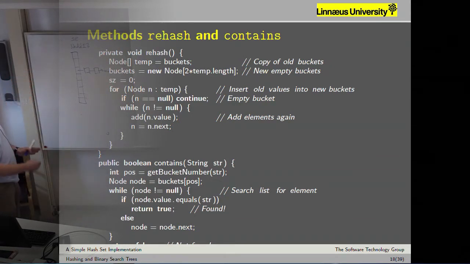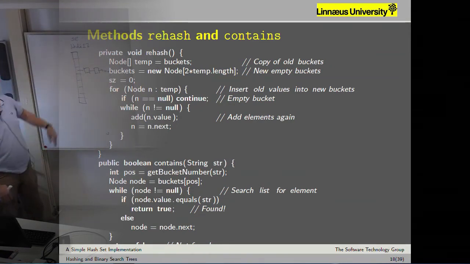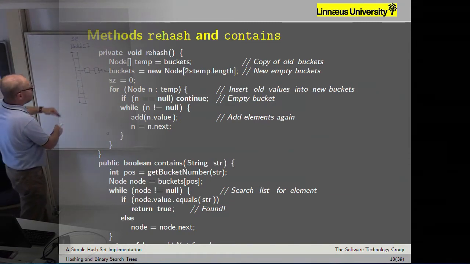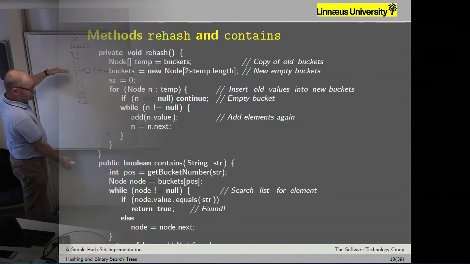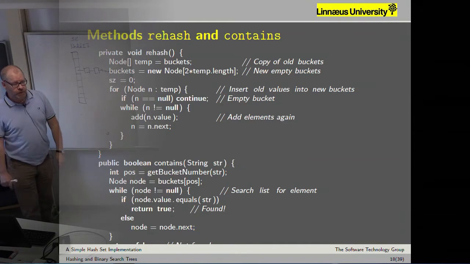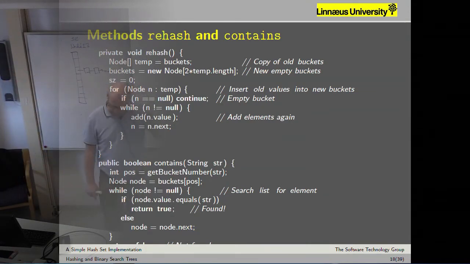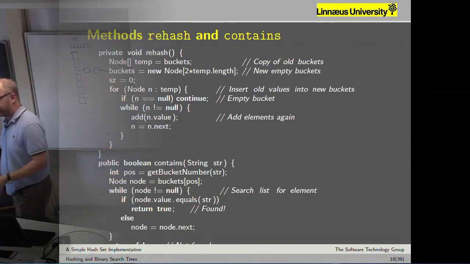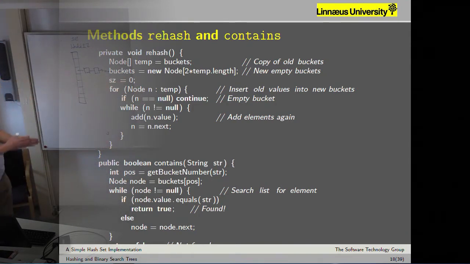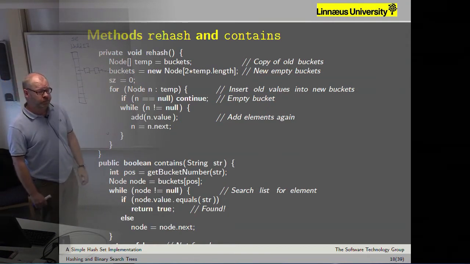In the same way as with an array length, we start with an initial size. You should not use 8. You should use a somewhat larger number than 8 as your starting position. And we add elements, and when we have added 8 elements, we let it grow, and we construct a new hash table, and we continue with this one. This one is very fast. No matter whether you have 10 elements, 100 elements, or 1 million elements, it's 3 operations to check whether we have the element or not.